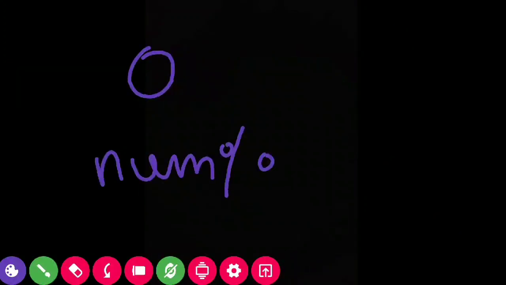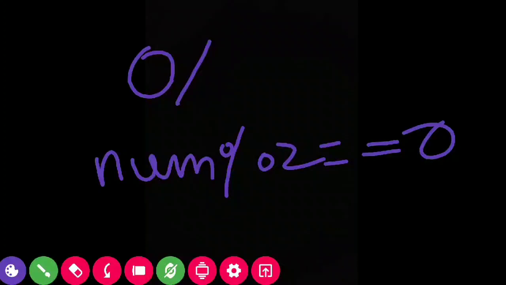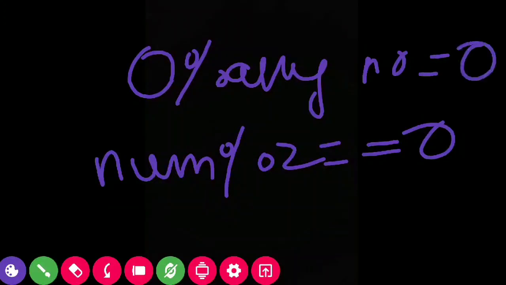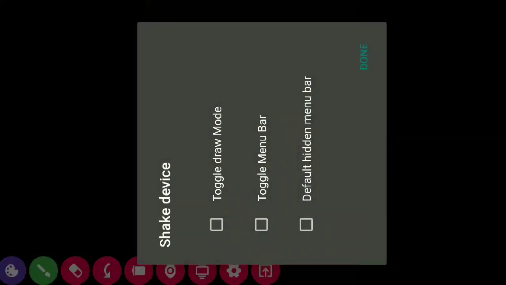We didn't talk about zero. Zero is neither even nor odd. Why? See, we put the condition num modulo division 2 equals 0. But zero modulo division any number is always 0. So obviously 0 modulo division 2 is going to be 0.